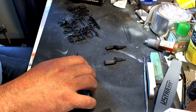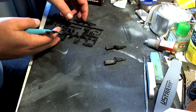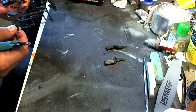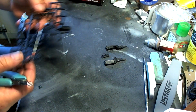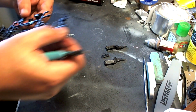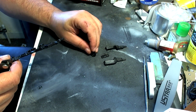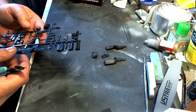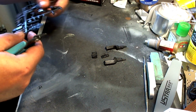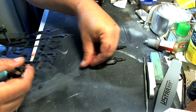Okay. And then we need 33 and 77. Right, so here's 77. I'm not too sure whether I'm going to paint the engine or not. That's 33. I might do, but then again I might not. I don't know. We want 34, which is two of these. Two of those right there.